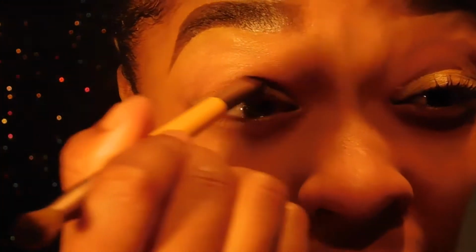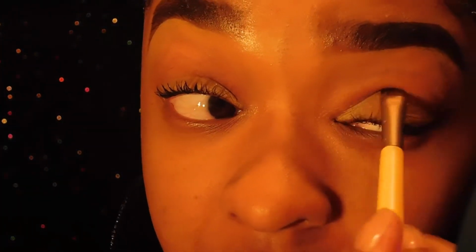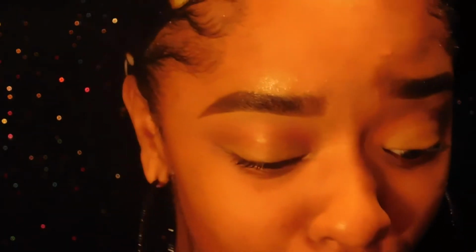You don't have to blend it that much, you know. You don't want to blend it too much, so then you still keep your stuff on fleek. Get a little razzle dazzle so what you put on that eyelid will go pop, pop, a dot.